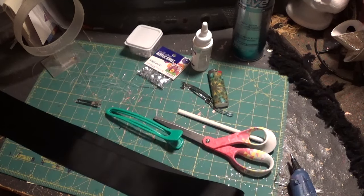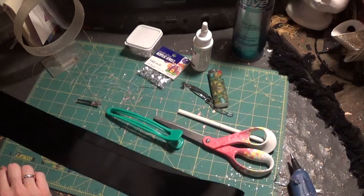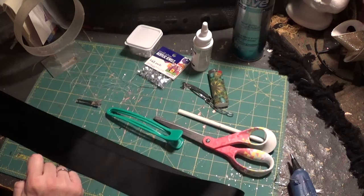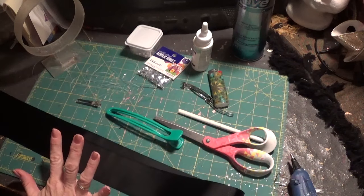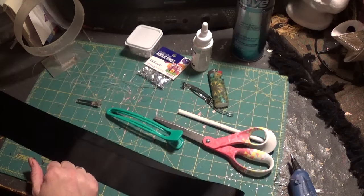Today's video is pretty simple but might be kind of long because I'm going to start from the very beginning, make the bow, and then rhinestone it. The reason for this video is I've had several questions and requests about rhinestoning. I know I briefly touched on how to rhinestone hair bows but I've never done a video simply dedicated to bow rhinestoning. We're going to do that today with a large boutique bow — not the mega size, but a large one like a six-inch or so.